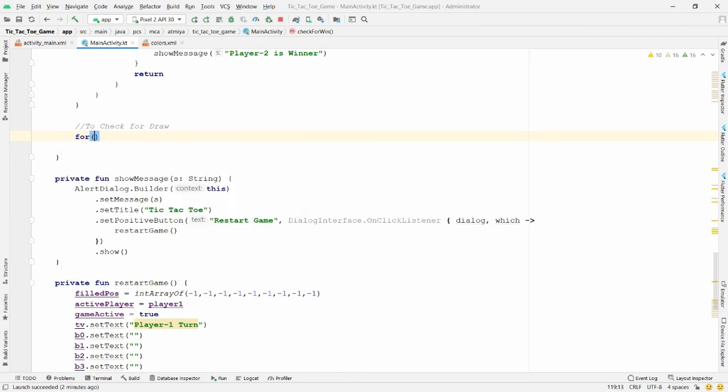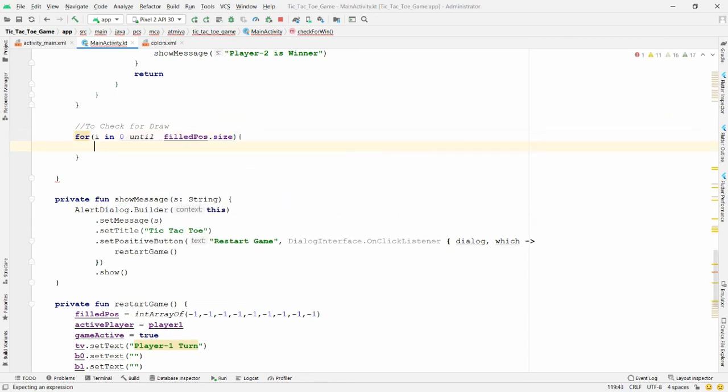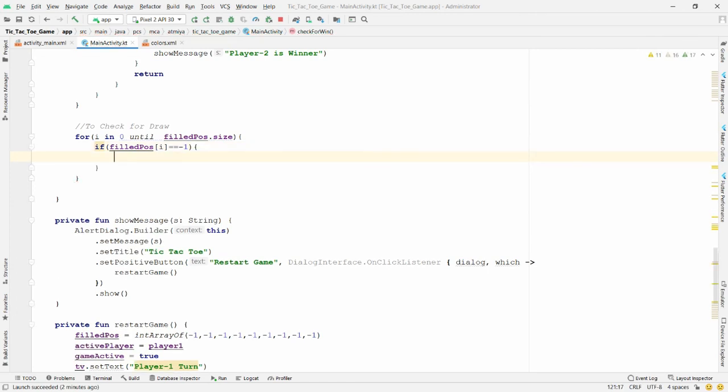And that is what? For I in 0 until field position dot size. So what happened? This loop will run up to all the field positions. If field position of I equals -1, it means that still some positions need to be filled.